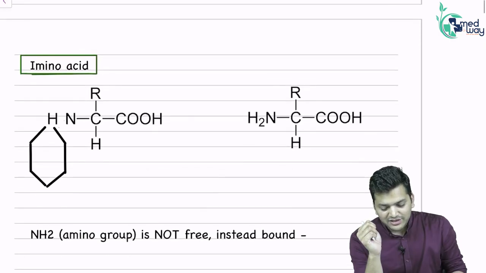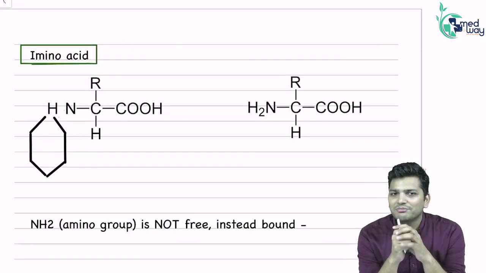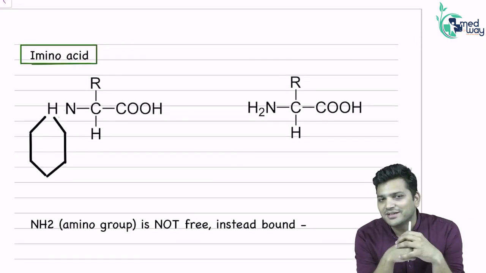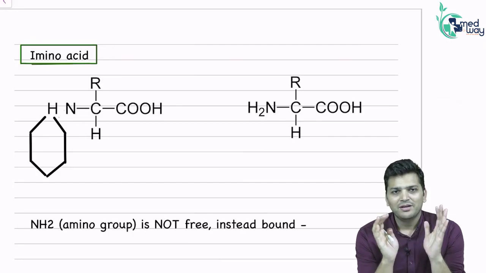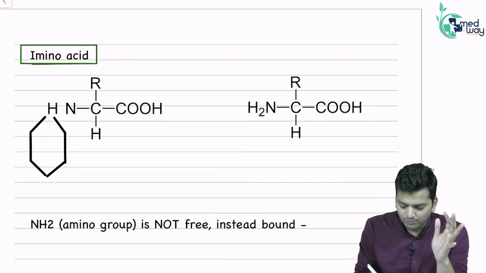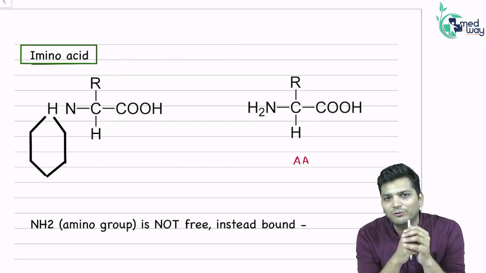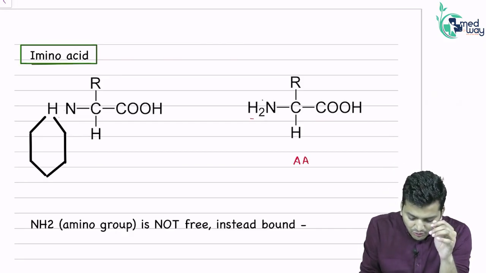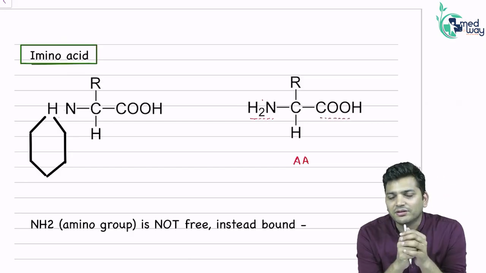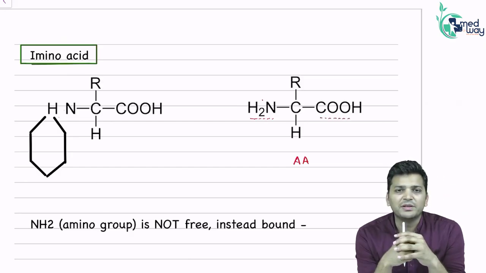Before going into the classification, I told you that we need to understand some concepts. The next one we need to understand is what is an amino acid. See, this was the structure of an amino acid. If you remember, the carbon has 4 valencies, one of which has the amino group and another the acidic group. So that is called an amino acid. But normally this amino group is free.